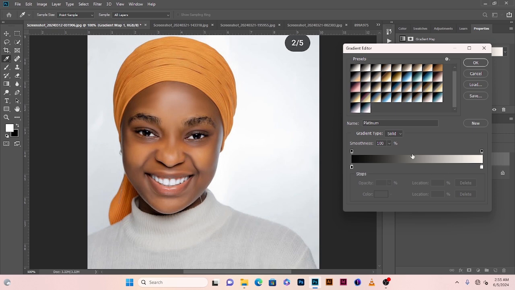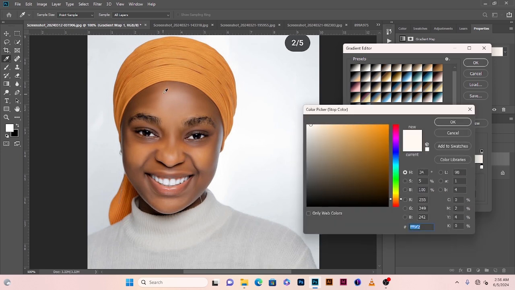So we are going to create our own skin tone out of this image and save it down as a preset to be using. So what you are going to do is just click on your white bar here, come down and pick your light. Just look around where you can get a light skin tone. So somewhere here you can get a light.